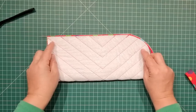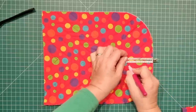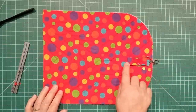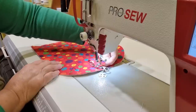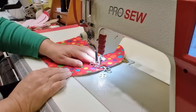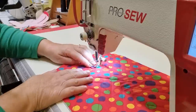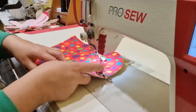With our main fabric, fold it in half and find the center. Place the tab three inches from the top, with the seam hidden away at the bottom, and line it up at the three and a half inch mark. Pin that in place and take this to the machine. Sew as close to the edge of the swivel as you can — go forward, back, and forward, turn around and come straight down, turn around and go forward, back, and forward again. That's nice and secure.